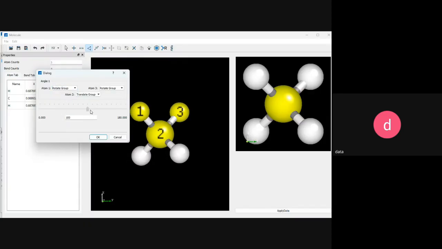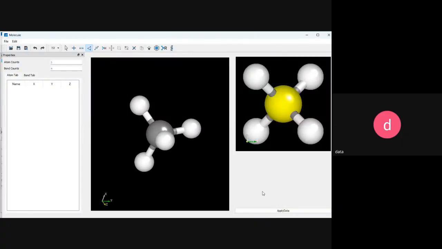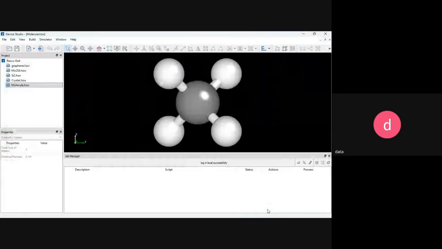And you can see, you can rotate in this way. Like if I fix atom 2, you can see here. In this way, you can modify the bond angle also. And click on apply data at the right corner, click on apply data.